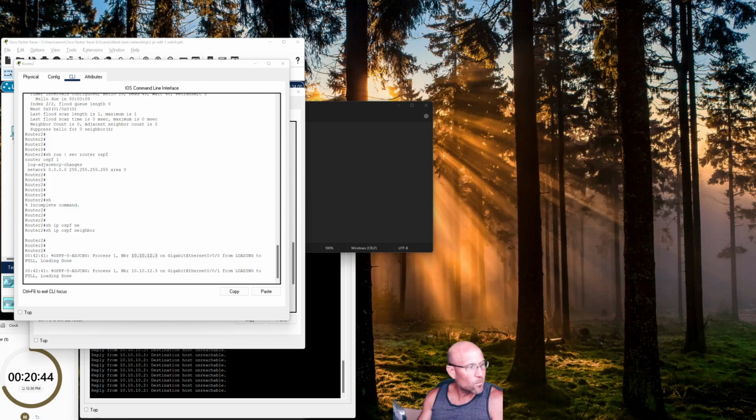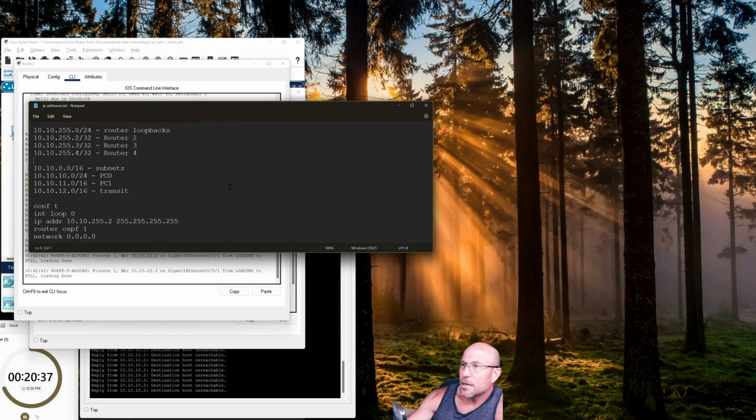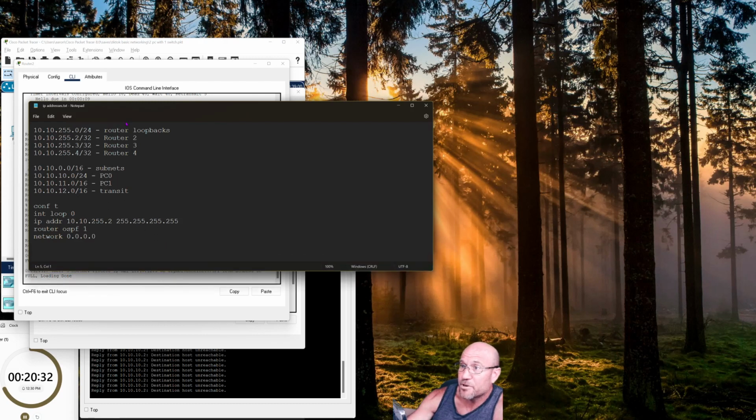When y'all are working with networks, you need to keep track of your IP addresses, because you don't want to reuse addresses more than once and create duplicate assignments.